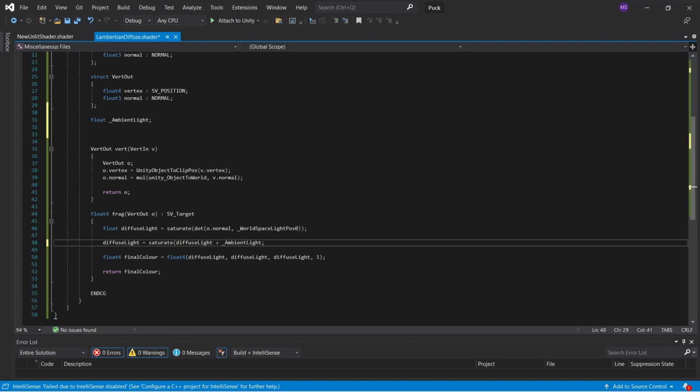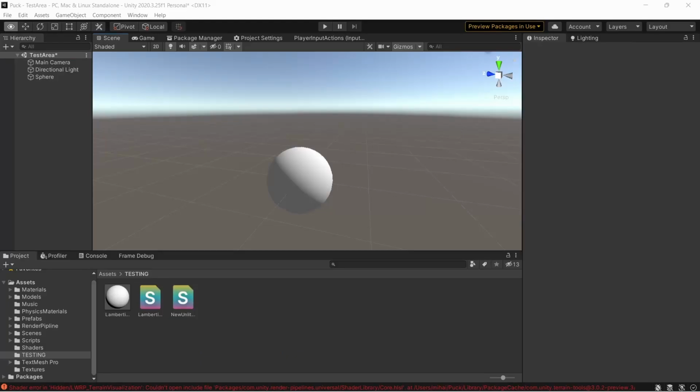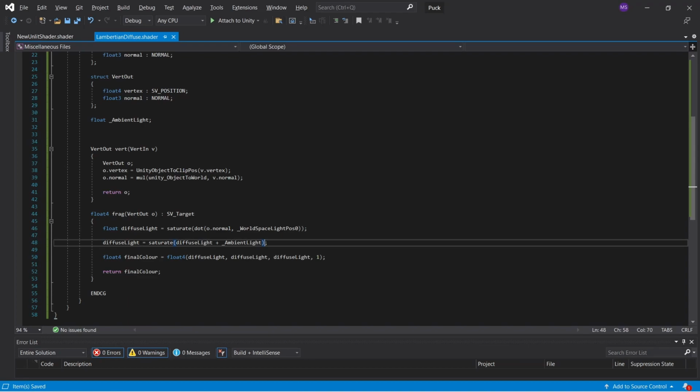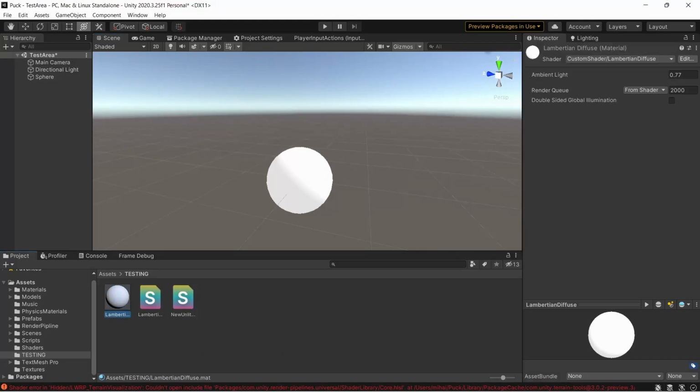Because it's nice to keep your things in low dynamic range, unless you have something specifically that you want to do in high dynamic range. It's just better practice. And there we go.